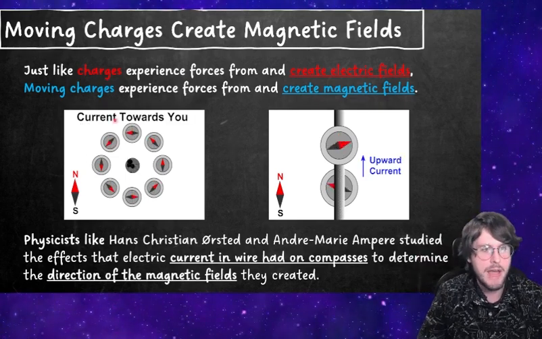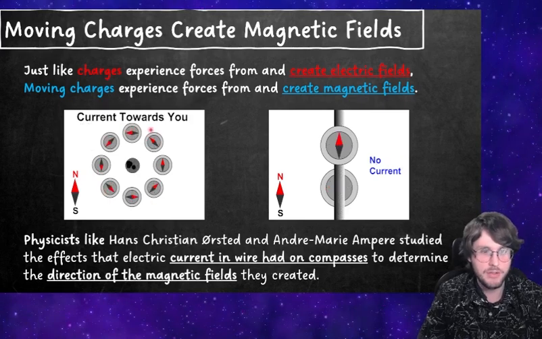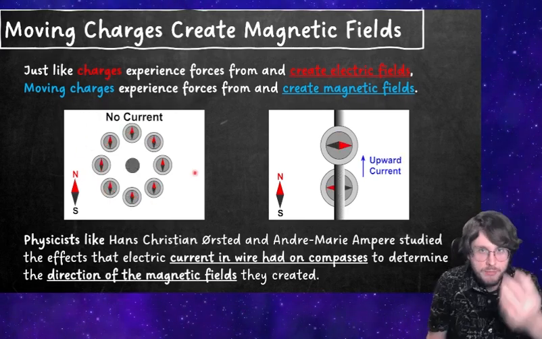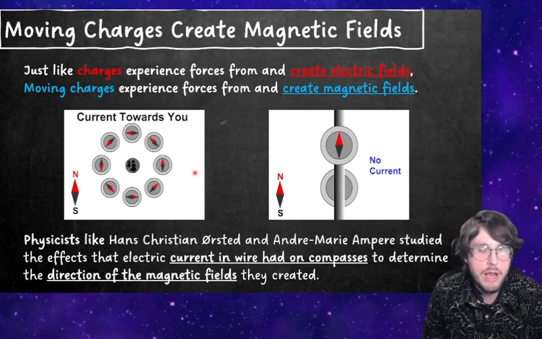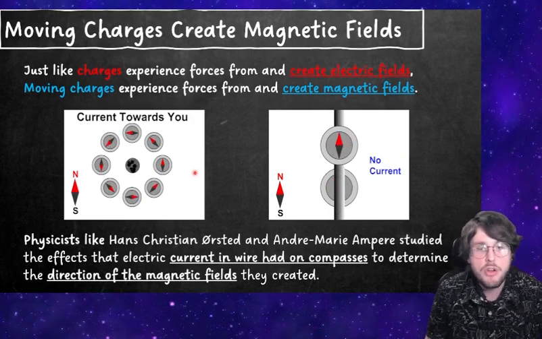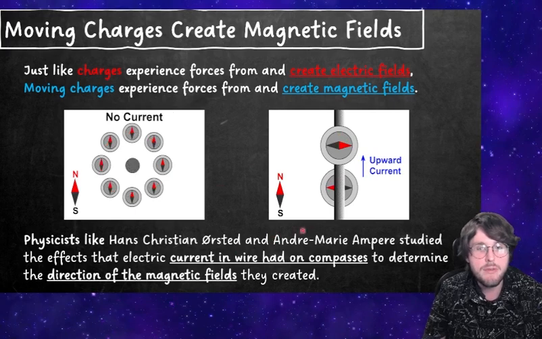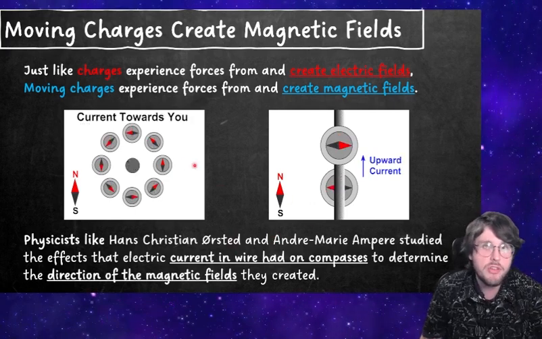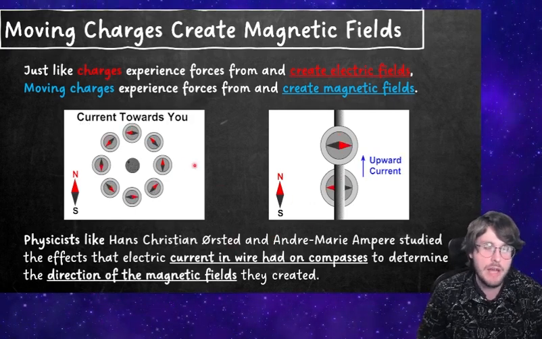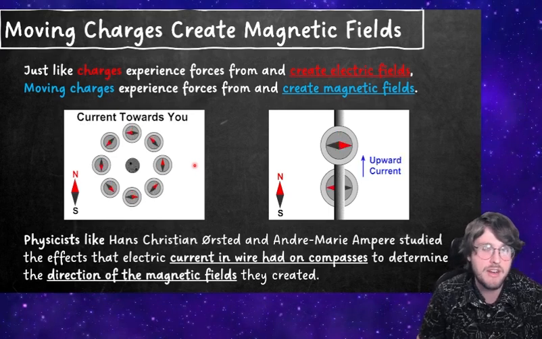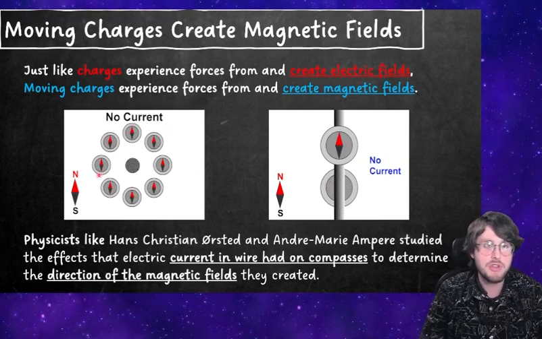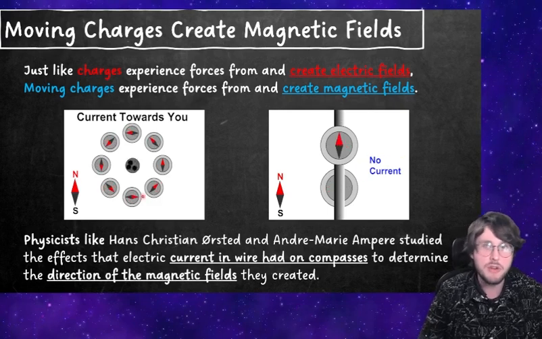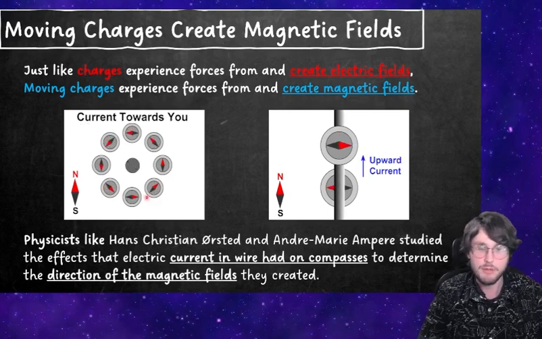Namely in a circular pattern, if you were to look at it from the top down like this. And so the main takeaway from that was that, well, if we're pushing current through this wire and it's skewing the compass, those currents are generating some kind of a magnetic field. And compasses, already being a device that allows us to measure the effects of magnetism pretty accurately, were a great way to help us visualize exactly which direction these fields were pointing in around that wire.